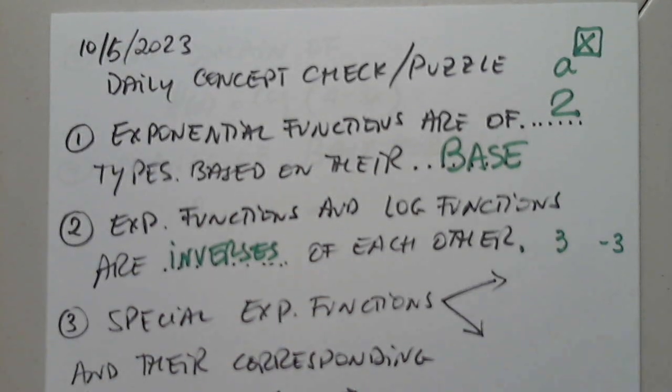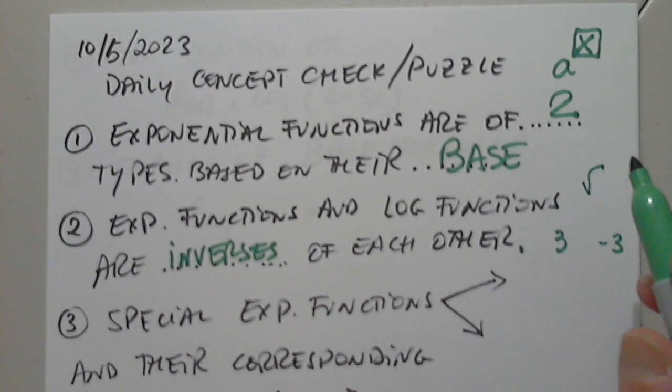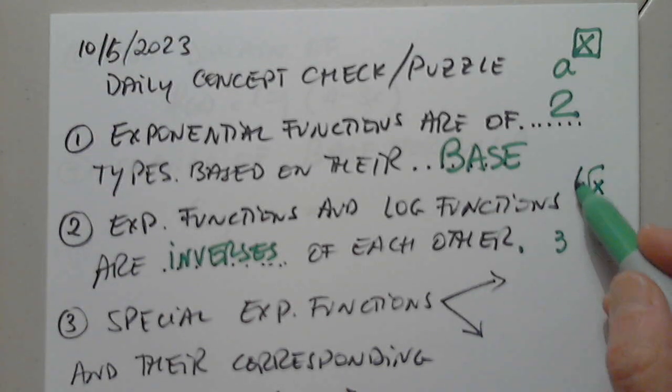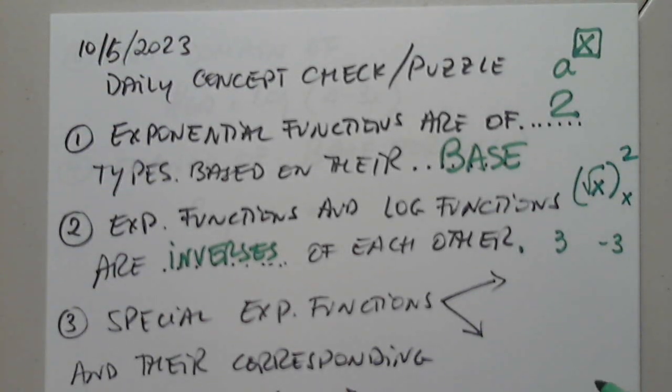It's like taking the square root. Maybe that's not the best example because of conditions. That's what I meant. But let's go ahead with that. So like the square root, if I apply square, I get x. If I take the square root of x squared, I get x, because the two operations are inverses of each other.